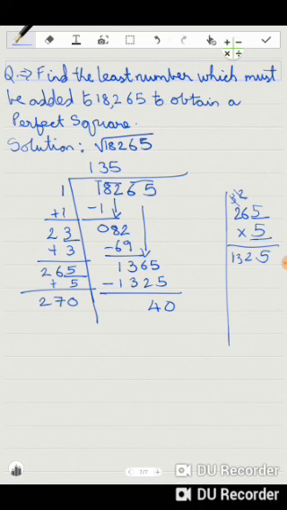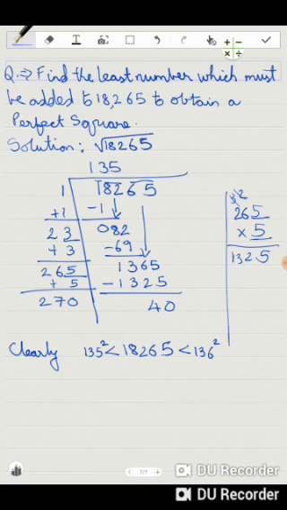Now see, over here, if you will notice, 18,265 is greater than 135 squared, because definitely if I were to solve it further and find my square root in decimals, I would get 135 point some decimal number, correct? So I can say clearly 18,265 will lie between 135 square and 136 square. It has to be less than 136 square, because it will be 135 point something.